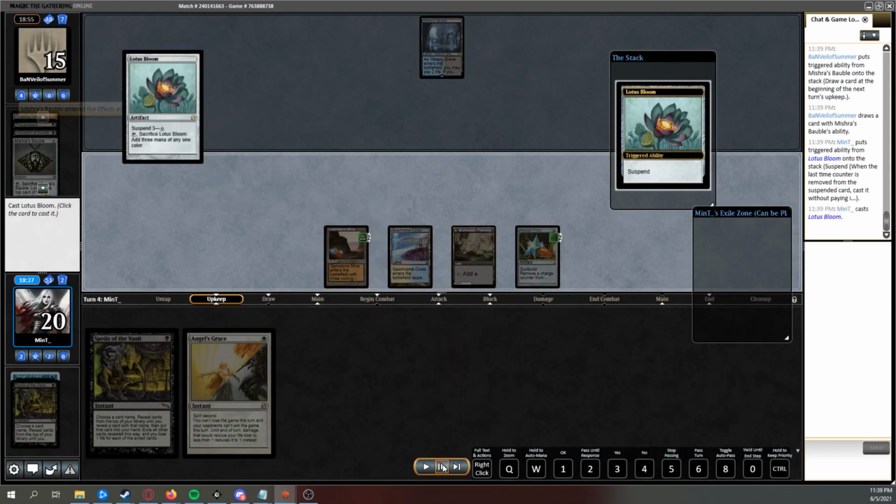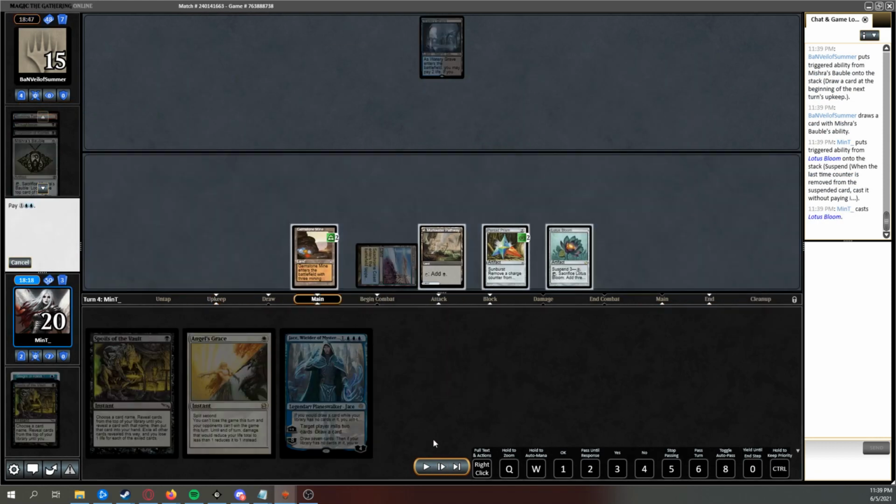My Bloom comes off Suspend, and then I top deck a Jace, which is great because I have 1, 2, 3, 4, 5, 6, 7, 8 mana, so 4, 5, 6. Even if they have a stub, because they don't have a creature with power 4 or greater, I can just win directly through it.